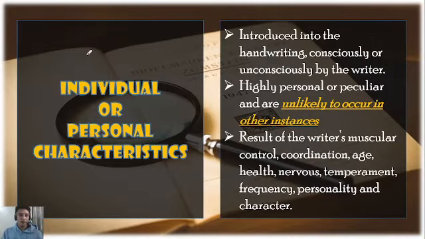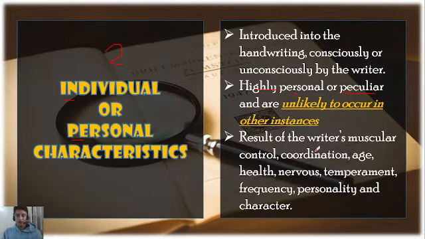And moving on, we have here the second one. So take note, this is the second group of characteristics under handwriting in identification, the so-called individual, okay, or tinatawag din po na personal characteristics. Okay, so ano nga ba ang meron dito sa individual or personal characteristics? So kung sabi natin kanina sa general characteristics, those are common to several groups of people. Okay? Pero dito sa individual, this is unique to an individual. Okay? Or this is unlikely to occur in others, or this is personal or highly personal or peculiar.